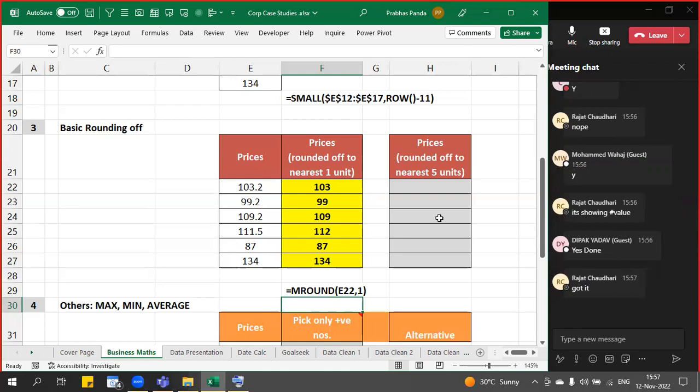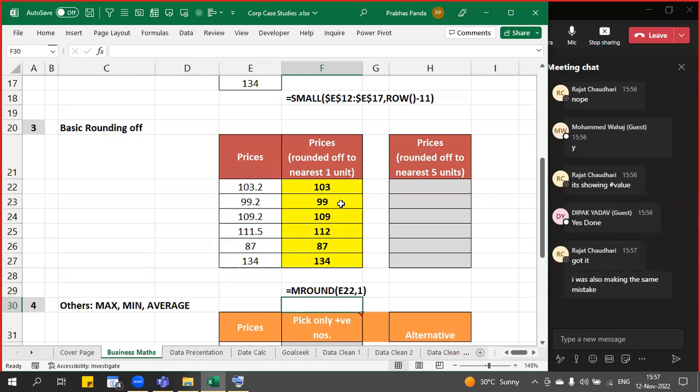So MROUND, I believe this is working for everyone. So you can use ROUND or you can use MROUND. The objective remains the same. But why I am saying MROUND, now you are going to come to know. If you go for ROUND, the problem is you have to again remember the other two formulas like ROUNDUP and ROUNDDOWN. Those are situation specific formulas. So rather than remembering three different formulas, if one formula itself is catering all your needs, then why don't you use that? That is my objective over here.